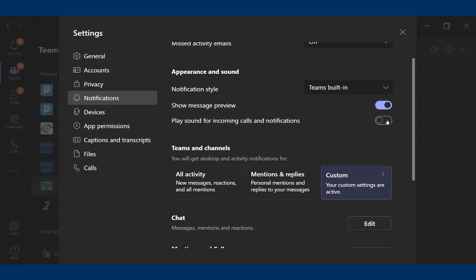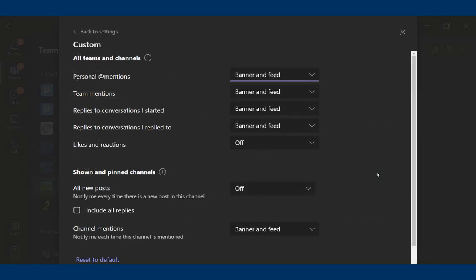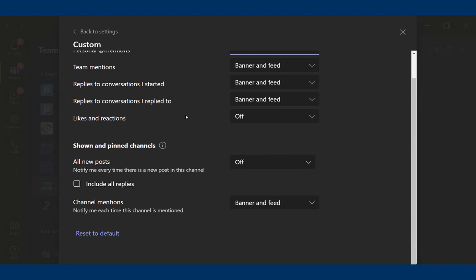Also the style, does it play a sound every time to alert you, or does it just show up? Again, you might want to play around with what works for you. If you start missing lots of important messages, you might want to turn your notifications back on. If you are being inundated with lots of things, you might want to do that as well.